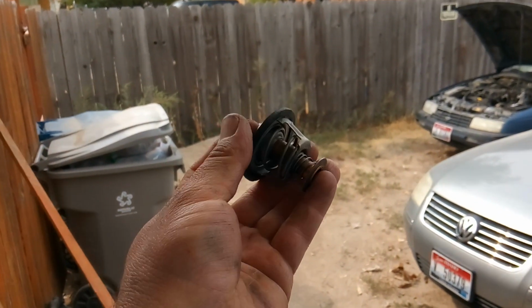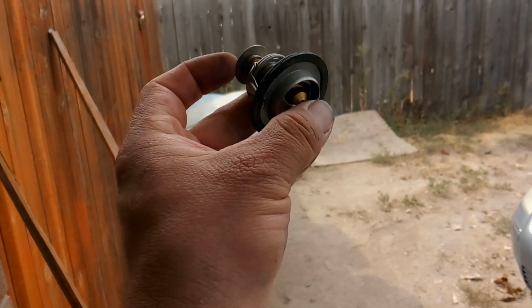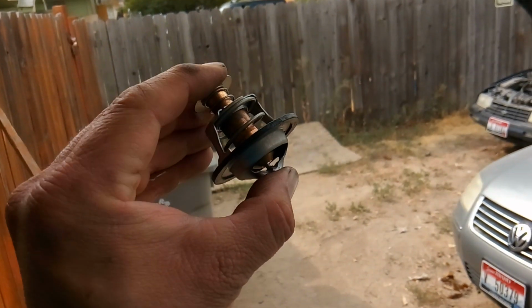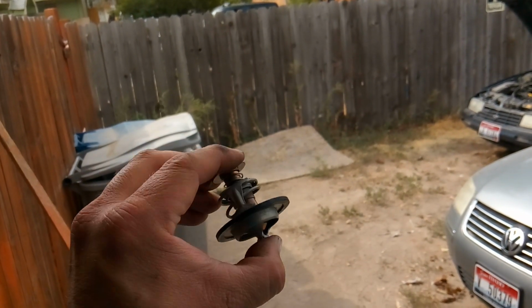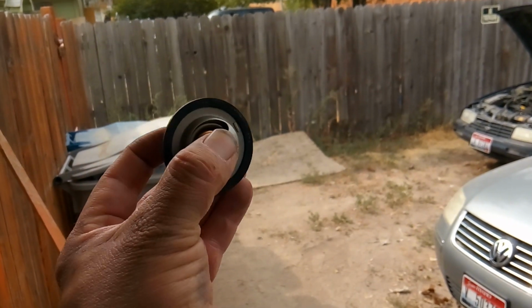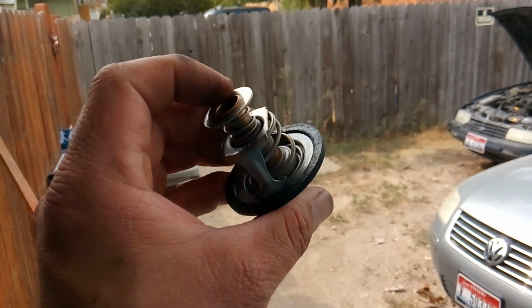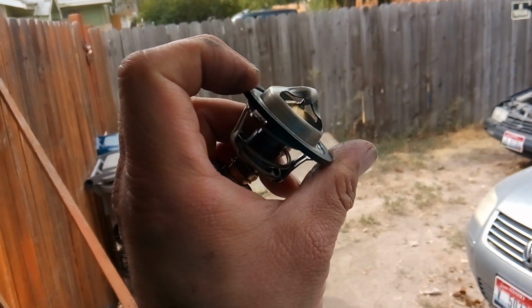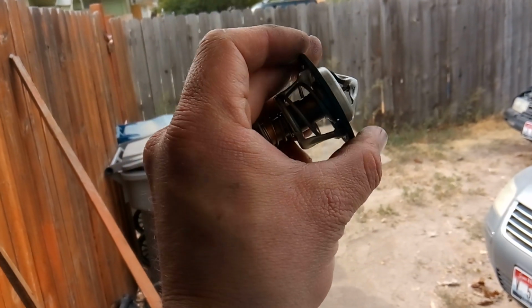And that's how, if you ever question whether or not your thermostat is working correctly, all you got to do, in most cases on most vehicles, a thermostat is nothing more than 2 bolts. All you got to do is remove the housing, remove the thermostat, and then drop it in some boiling water to see if it opens and closes. So let's go ahead and do that, and I'll show you what that looks like.